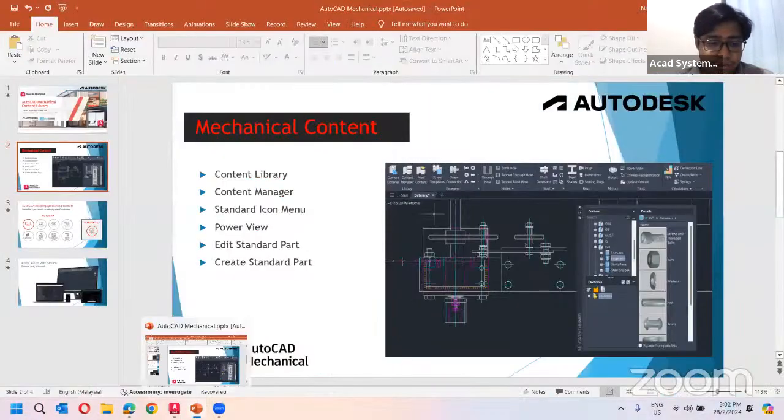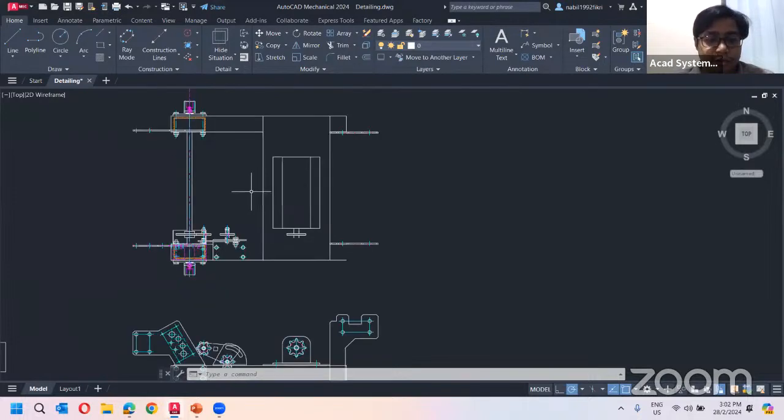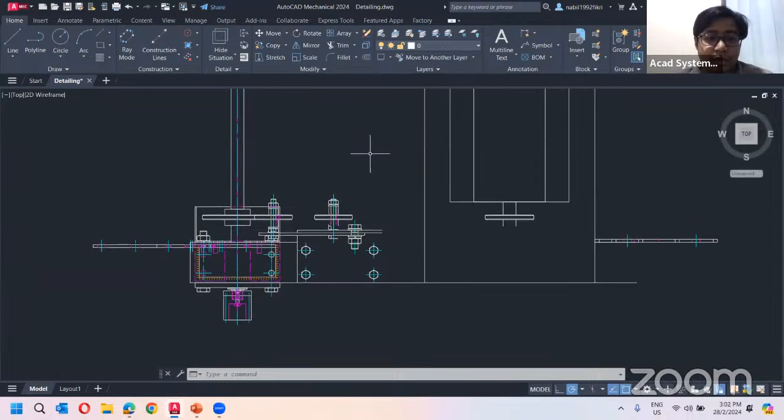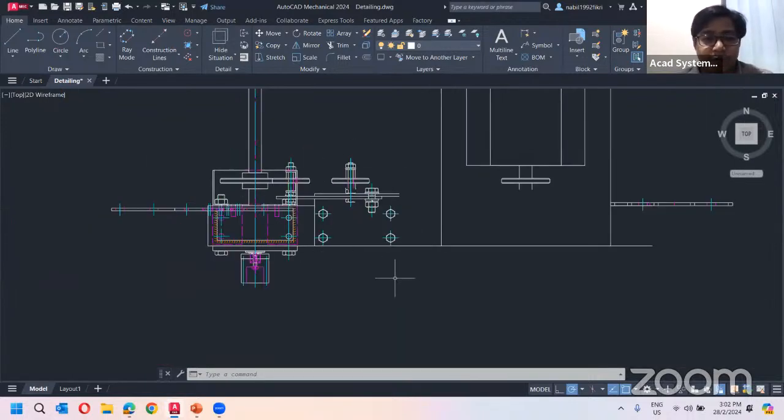Let me just switch my view. Right, what I have here are some simple drawing files, which were created using the mechanical library. We have the bolt, screw, and nut that you can find from here. To access the content library, you can go to the content tab over here.